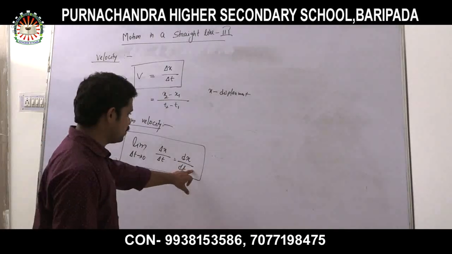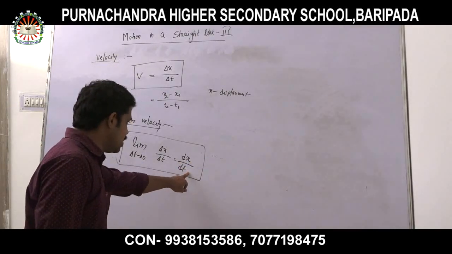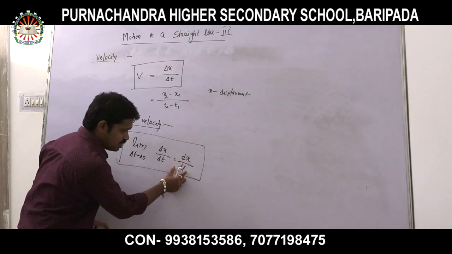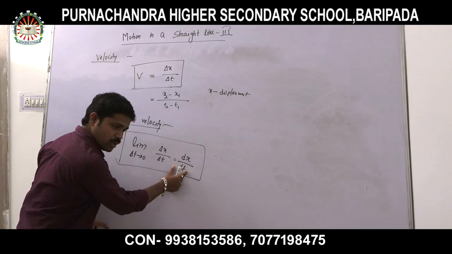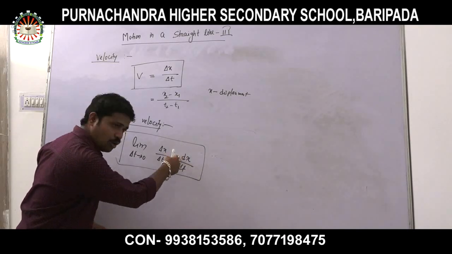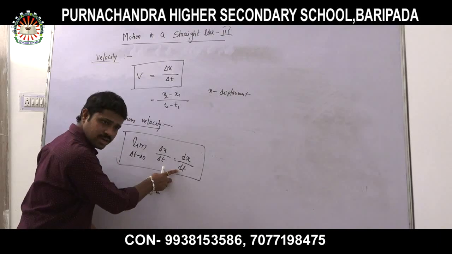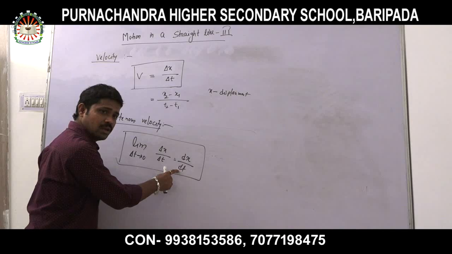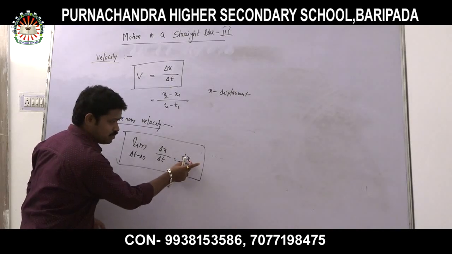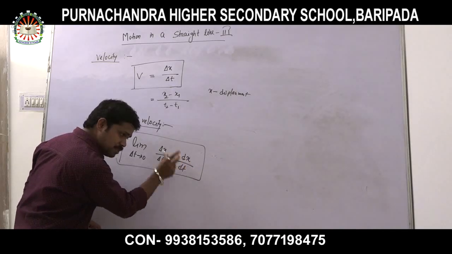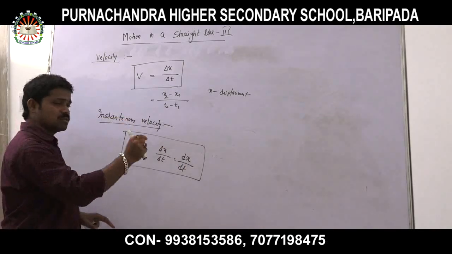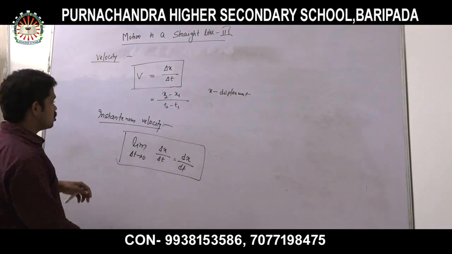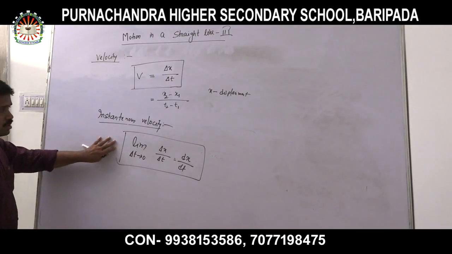So by using this expression dx divided by dt, that is the change of displacement with respect to time, or otherwise mathematically called the derivative with respect to time. Derivative of what? The derivative of displacement, dx by dt. So the derivative of displacement with respect to time gives me the instantaneous velocity of that object at a particular instant of time. Clear? So this is the mathematical expression.